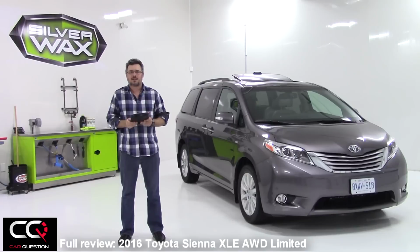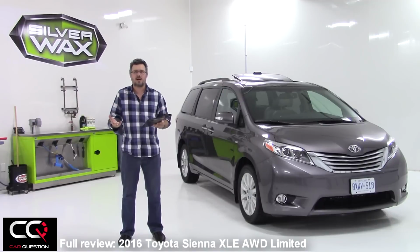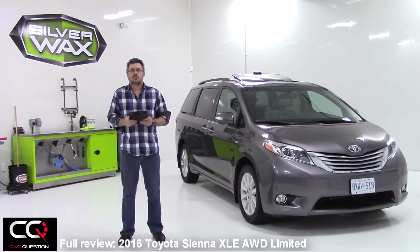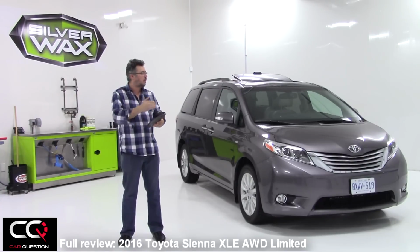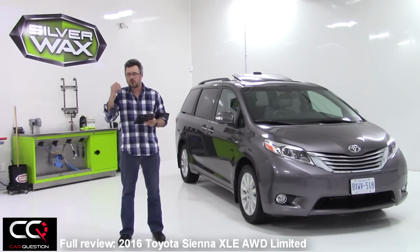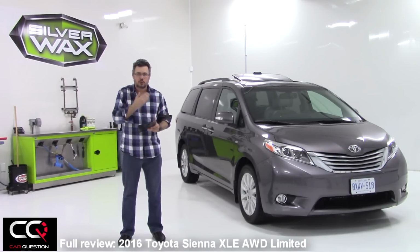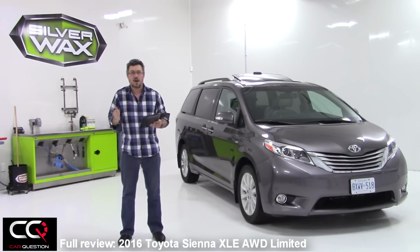I'm gonna give it an A+, because space, comfort, good engine, reliability, good resale value. There's a lot of reasons to go for this car. And when it comes to the big question, SUV, crossover, or minivan? Man, this is a big question. But guess what? You're more comfortable in this minivan right now than in a lot of crossovers and SUVs on the market. When you think about the last row of seating, if that's important for you, if space is important for you when this row of seating is up, well, you want to go and try a minivan because you're gonna find out why we like it.